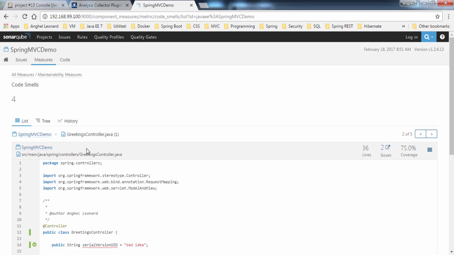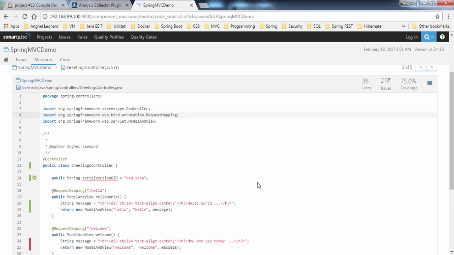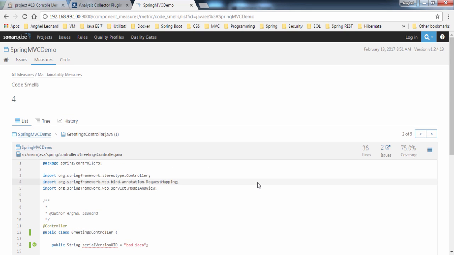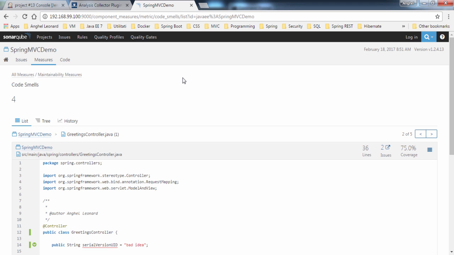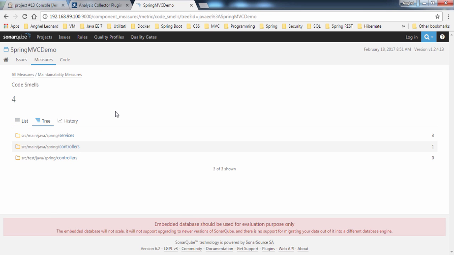Okay, so now feel free to explore and play with the Sonar output. Basically, as long as the Sonar container is available, is running, you can access this interface, and you can explore the code analysis.